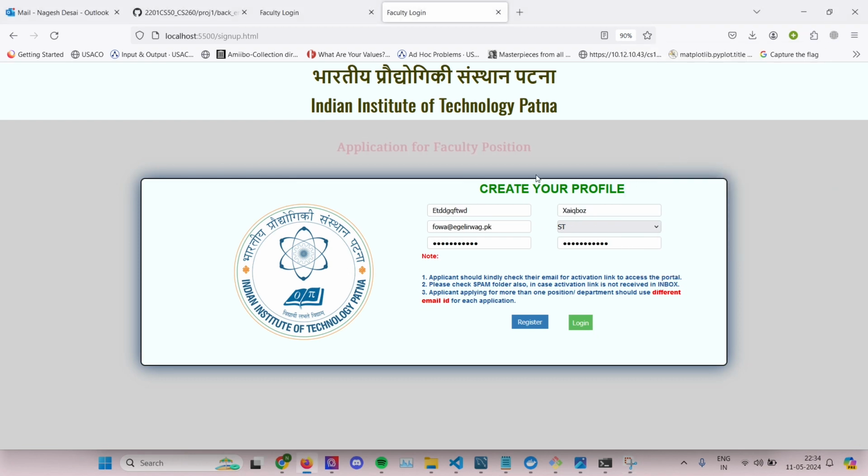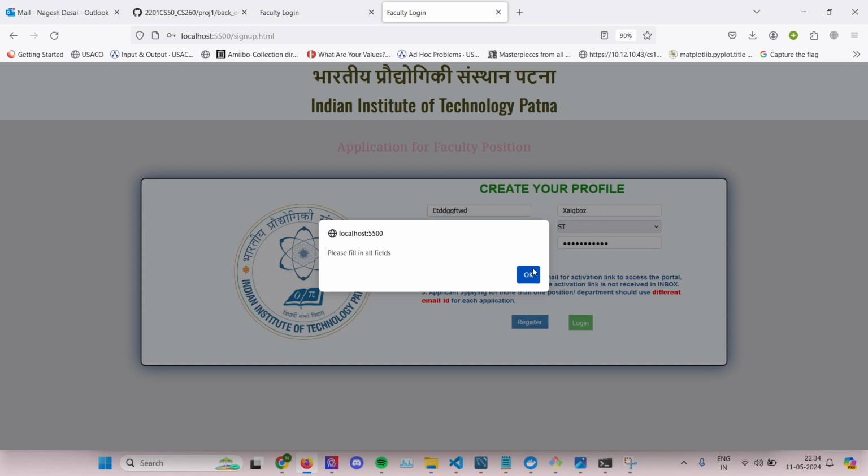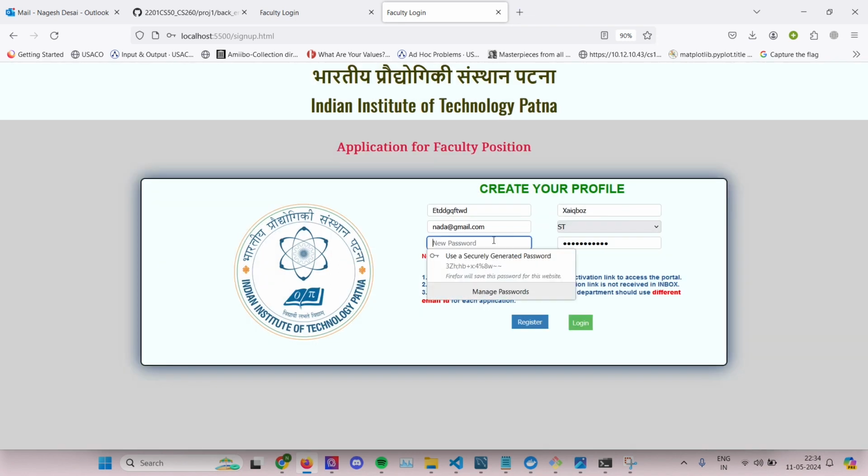So here we go. I have already filled all the fields, but for convenience I would give an email that I feel like giving, as well as the password. I would like to show you that if the fields aren't filled, we give a prompt to fill them all. There is common logic associated with it. In case the password and the re-entered password aren't the same, we will ask for the correct password again. So here we are, by registering we are entering ourselves into the database.